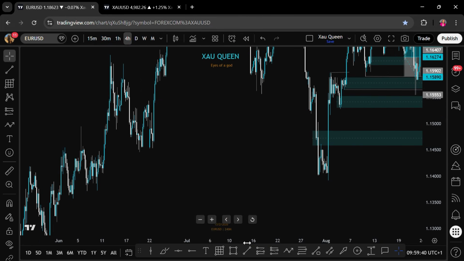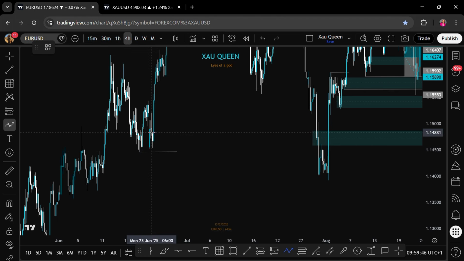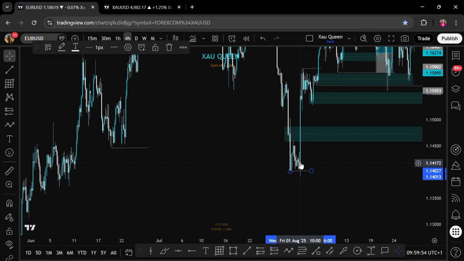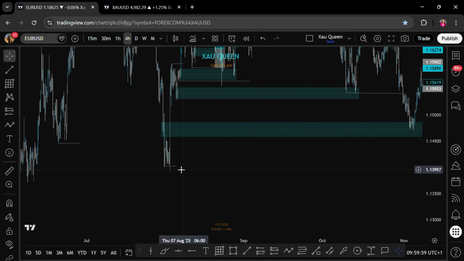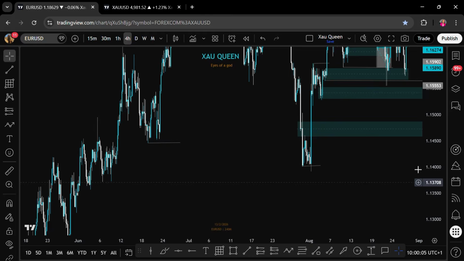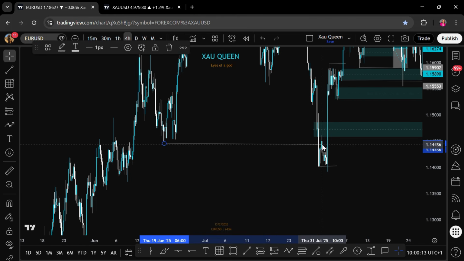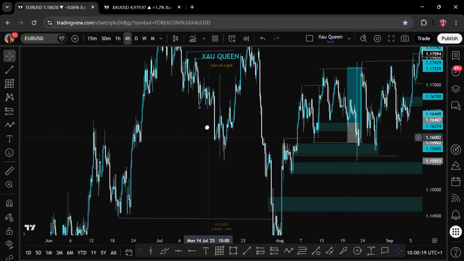So wherever you see double bottom here too. But if this guy had come and swept it first, then price might not come back here. Look at this. This would have been double bottom. But what happened? This candle took out the liquidity. So there's no need for price to come below it. Why? Because the liquidity here has been taken. But this one, there was need for price to come and sweep it because liquidity is still resting here. And you see what price did? Price came, took it out, tapped into the nearest POI and bought massively. So that is how you trade double tops and double bottoms.